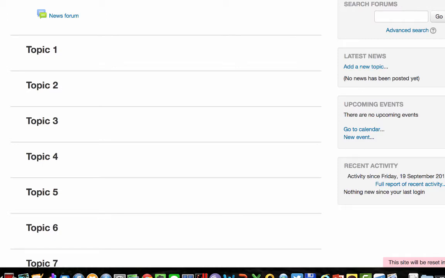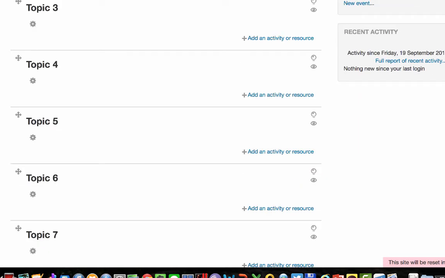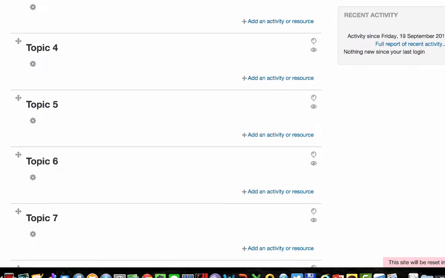Okay, so if I click this one, maybe you have a different look from the previous one because editing mode is enabled, so I can see this kind of buttons, and you can change the blocks, and you can add activities, resources, and other things. You can change these other settings.